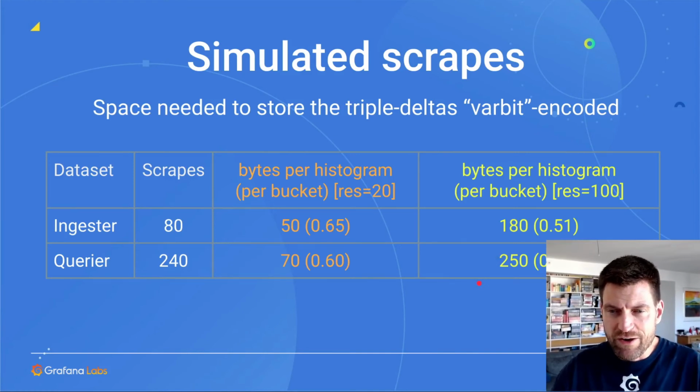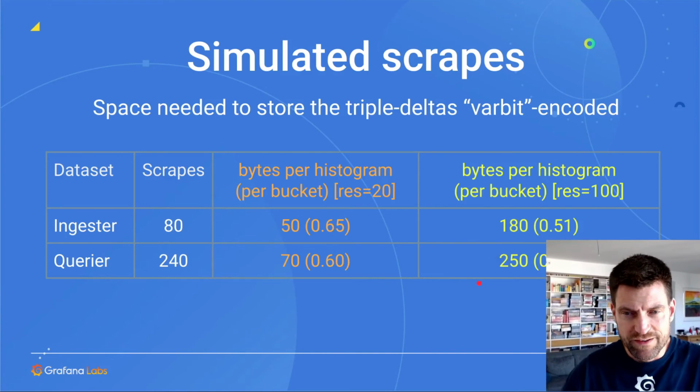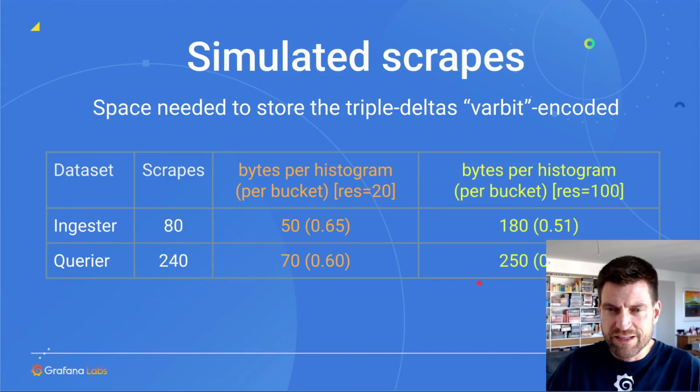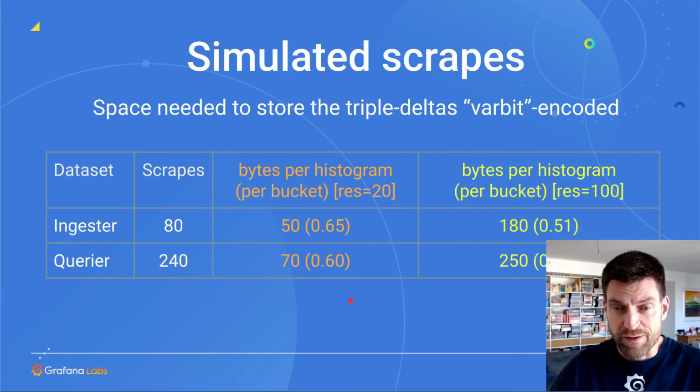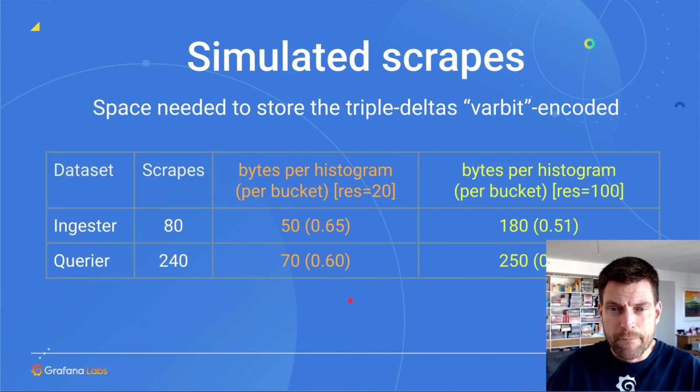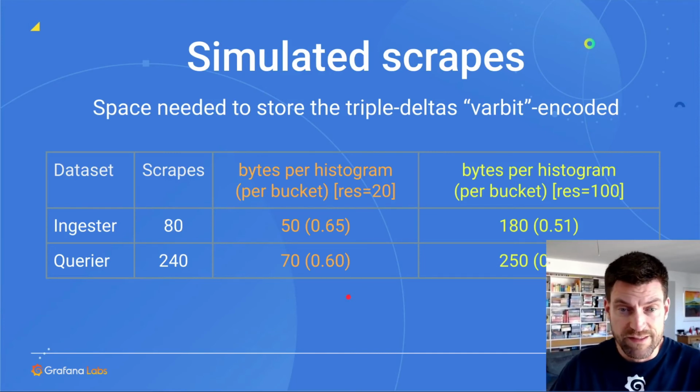Now, as you might know, in vanilla Prometheus for normal floating point value samples, we need about 1.5 bytes per sample per floating point number, which is 3x. Now this is already kind of the worst case scenario here, so we might be at 5x or something, or even a bit better, but we also have probably 10x the amount of buckets compared to conventional histograms. So overall, the storage space will probably be a bit more demanding, but on the other hand, we will save a lot with the index.